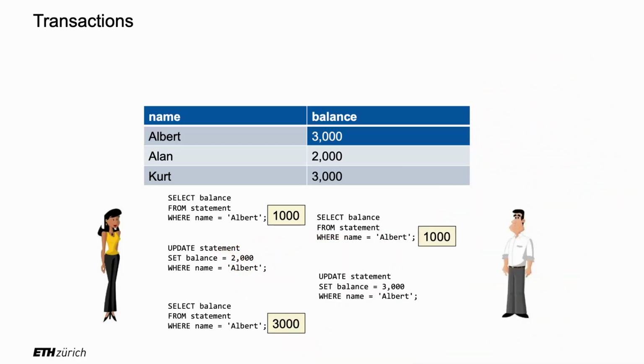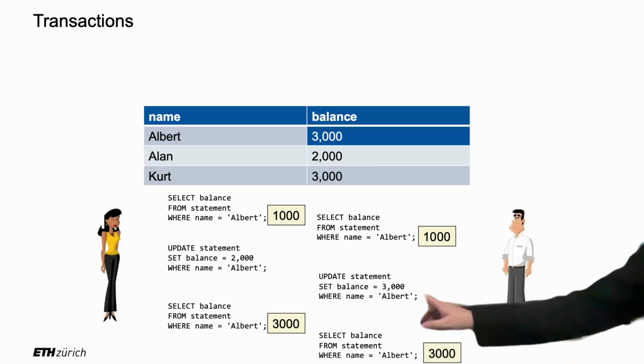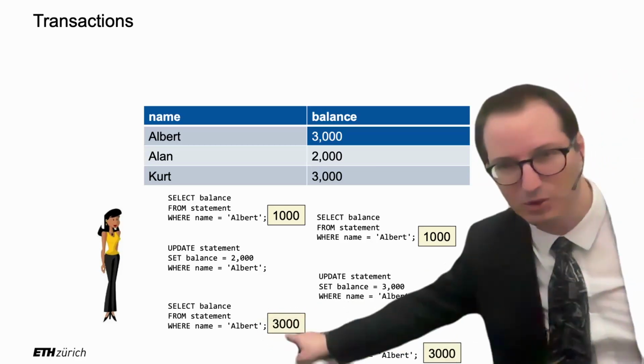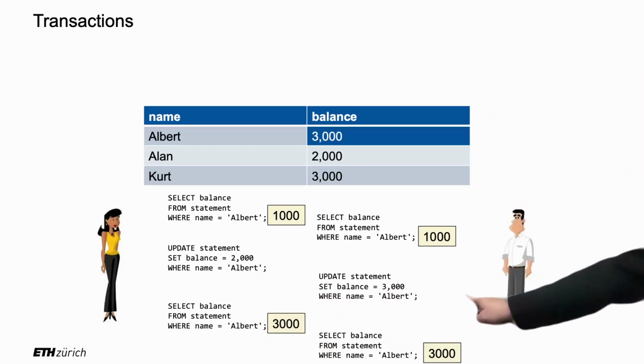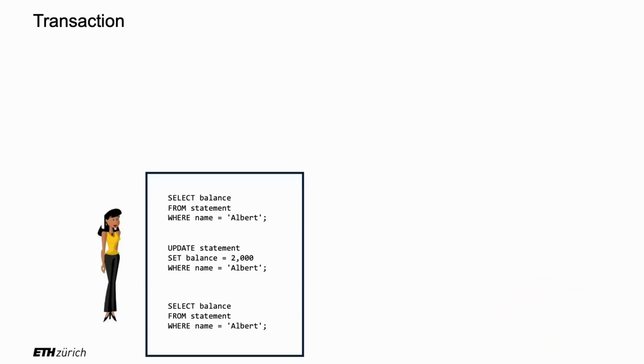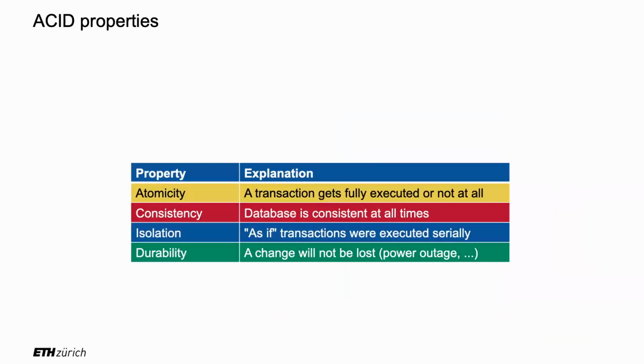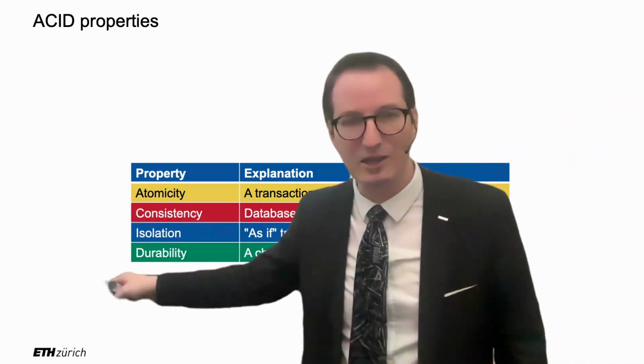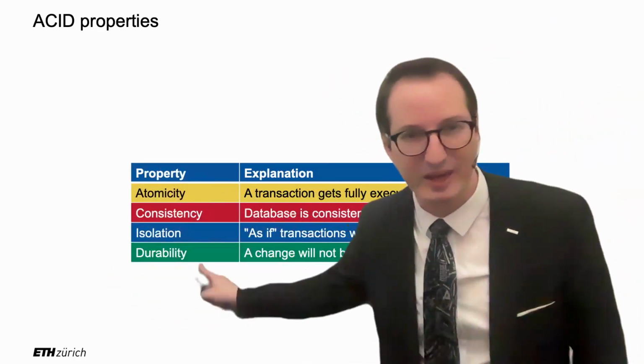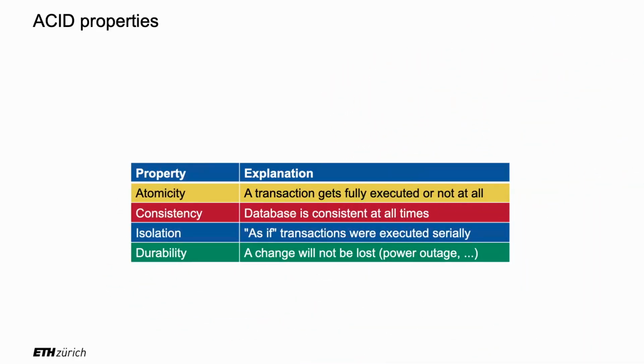There's also a problem with isolation, because here you see Alice is not isolated. She sees the 3,000 that Bob actually put in there at the same time. So you see, this is breaking all of these. But the nice thing is that in the relational database management systems of today, we can actually implement these 4 things and make it so that the users believe that this all holds.